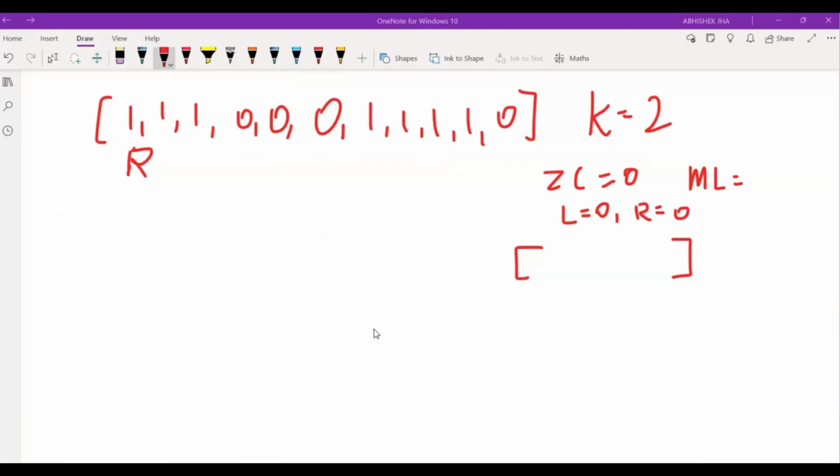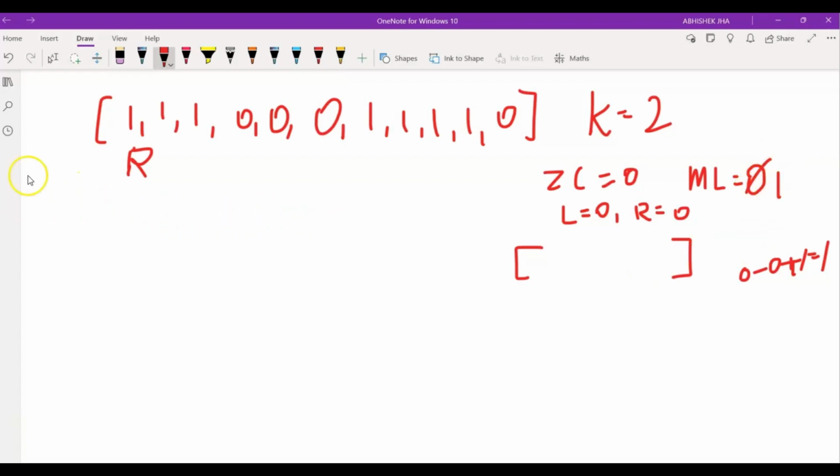So let's quickly dry run our optimal approach with this given example. Here I've taken zero count variable, left variable, right variable, which would be initially 0, and max length variable, which is also initially 0. Here also maintain a window, and let's start with a right pointer which starts from index 0. So the current element here is 1. So zero count variable remains 0 as no zeros in this window, and window size here would be right minus left plus 1, which is 0 minus 0 plus 1, that is 1. So the window size here would be 1. So we'll update our maximum length from 0 to 1.